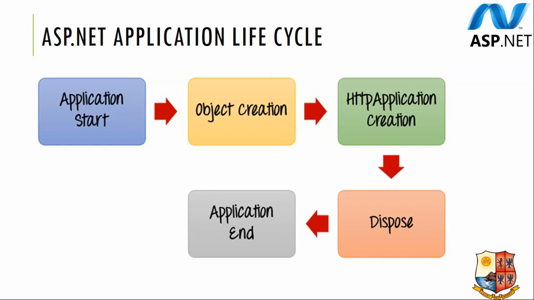If HTTP application is a class, what I am actually interacting with will be an object only. So if I have 1,000 people visiting my website, all those 1,000 people are seeing an instance of my HTTP application object. Let me go a little bit in depth of that. These are the 5 stages in that application lifecycle. Let's see one by one quickly.